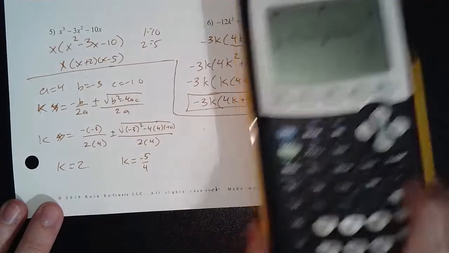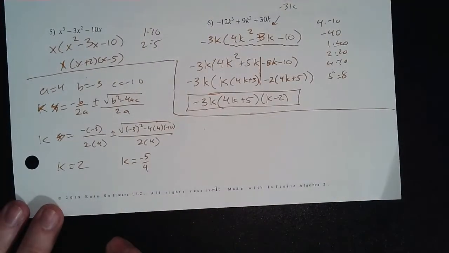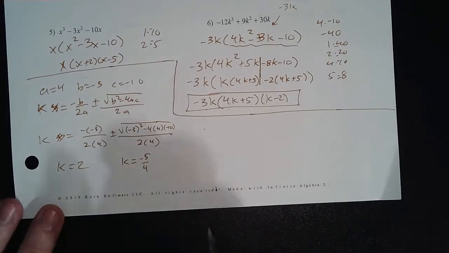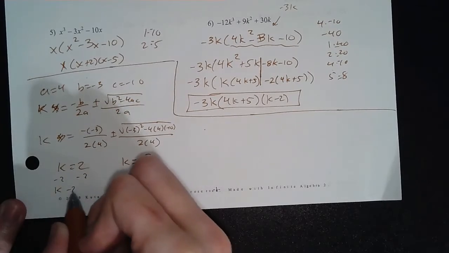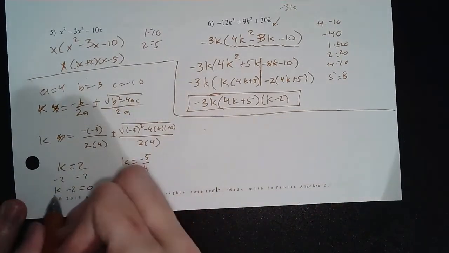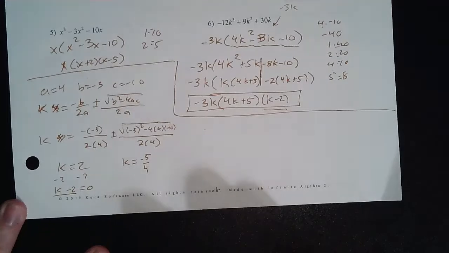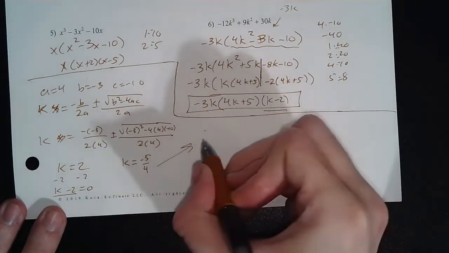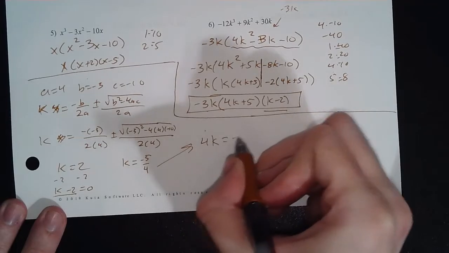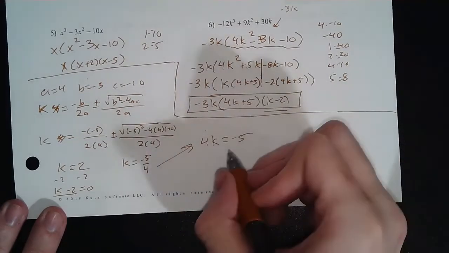All right, so what do I do with this? How do I factor it and turn it into this? Well, it's actually pretty easy. All you have to do is make these things equal to 0. So what I mean is subtract 2 on both sides here, and that's going to give me k minus 2 equals 0. And if you notice, k minus 2 is part of the answer here, k minus 2. And likewise, I could, in this problem, multiply both sides by 4 to get 4k equals -5, and then add 5 to both sides.